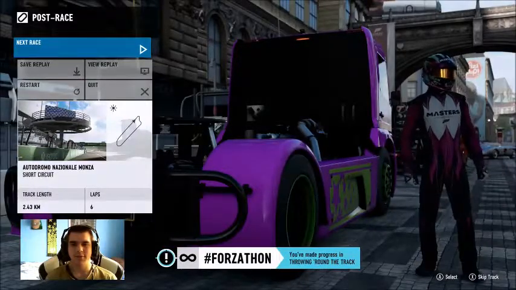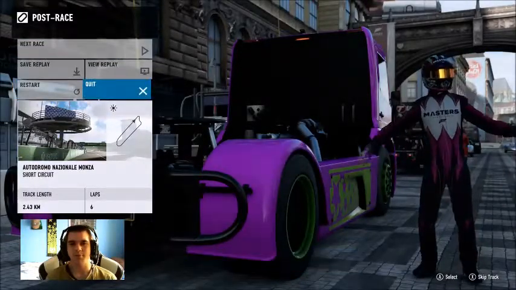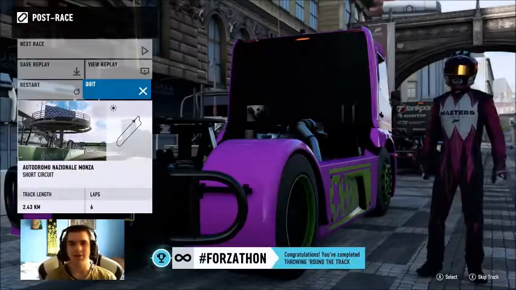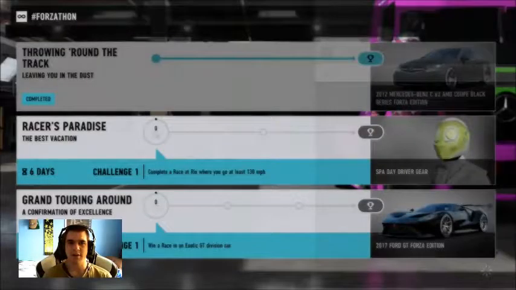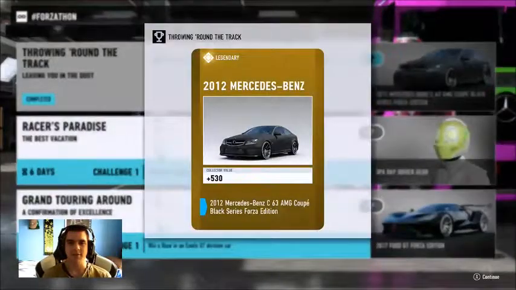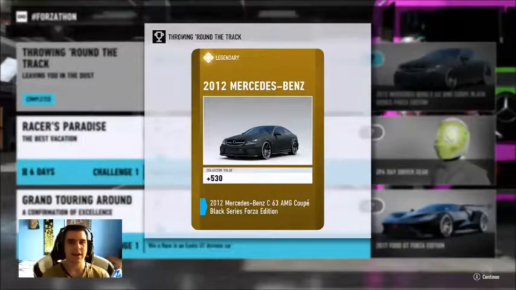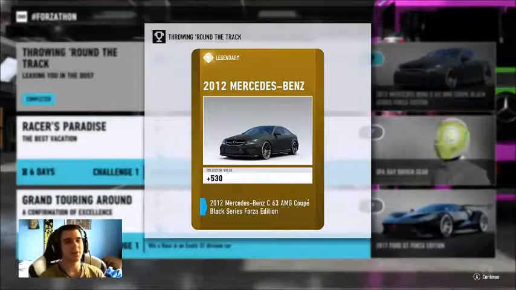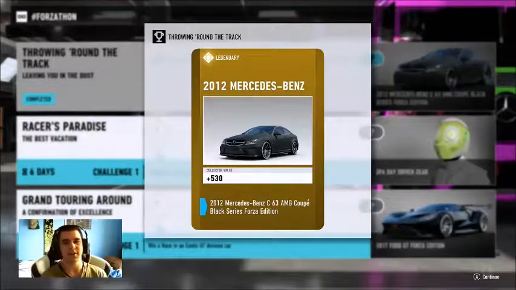So there we go, we've completed Throwing Around the Track. Oh, we've made progress, that one says, and now we've completed Throwing Around the Track. So I'll quit out and collect the rewards and go over the next event. Okay, so our reward for Throwing Around the Track, the event we just completed, is the 2012 Mercedes-Benz C63 AMG Coupe Black Series Forza Edition with a collector value of 530.